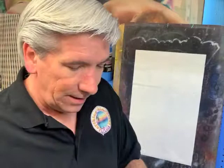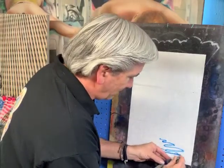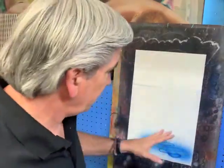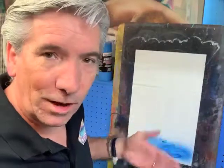So the airbrush, like I said, this is a double action airbrush, which means both actions, paint and air, are controlled by this little finger lever here. Push down for air, pull back for paint. Okay, so the further you pull back is going to release more paint. So push down for air, pull back for paint. You get really close and pull back just a teeny little bit. That's what gives us our fine line. If I release a little bit more paint, that's what gives us a wide spray. So the thickness of your line is controlled by how close you are to the surface and how much paint you're releasing, and how far further away you pull back from the surface.